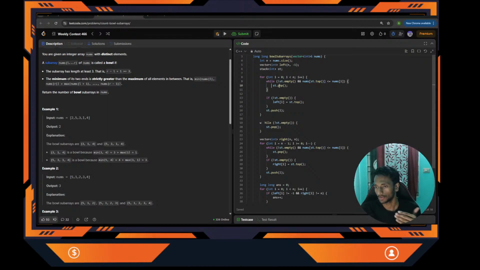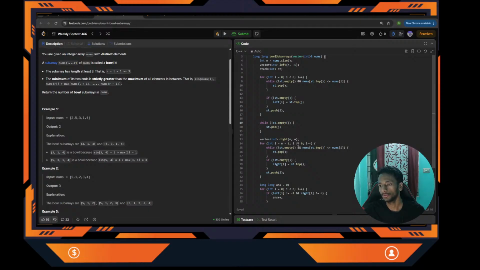Okay. So this continues until the stack is empty or we get some number which is greater than the current number. So I'll check that if your stack is not empty, that means we have some element which is greater than the current number. That means this while condition is false. Stack is not empty means this is the end condition. So the second condition is false. At that time I will store in left of i, for the current number, whatever index is present at the stack top. And before going to the next number, I will store the current index into the stack. Stack dot push the current index i. Got it? Okay.